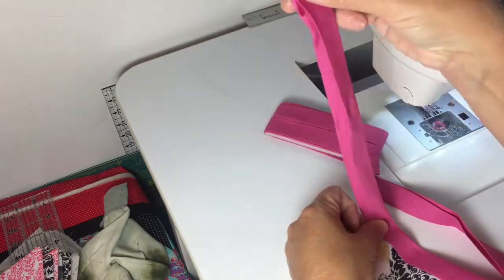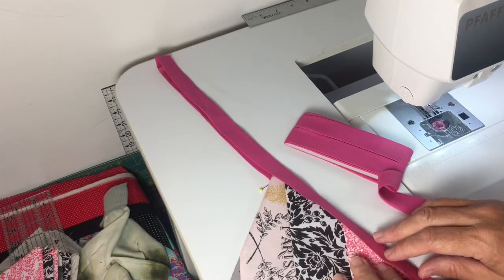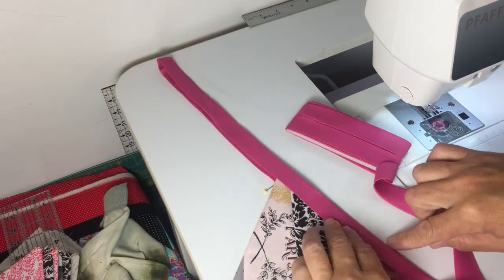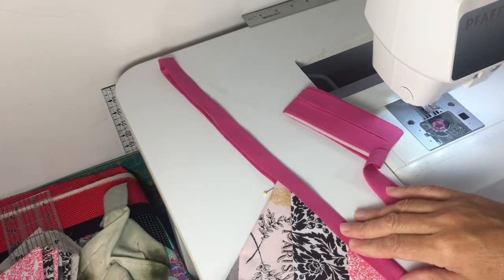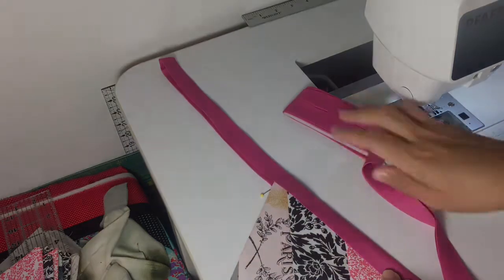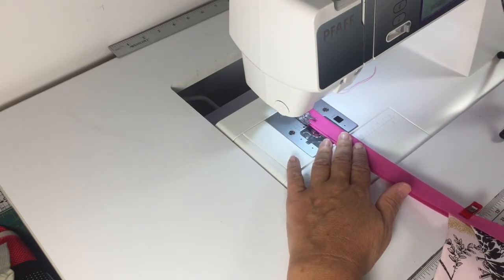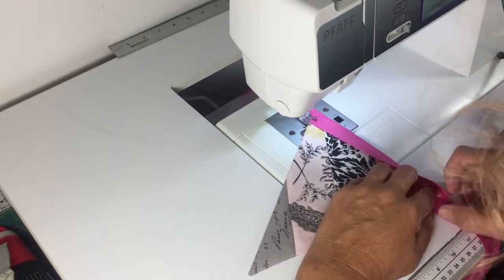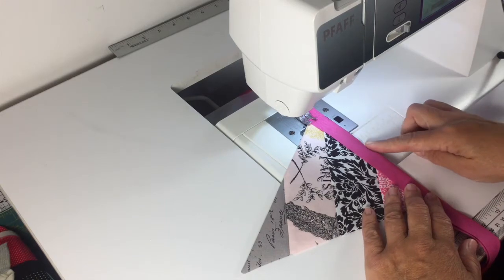I'm going to start where I did the finished end, so all the way down. I push the flag, the triangle, all the way up to this inside edge, 1/8 of an inch away from this edge. Catch all the layers, and it's going to totally enclose the raw edge that we still had along that top. I'm just making sure that my triangle is pushed up all the way into this fold right here.